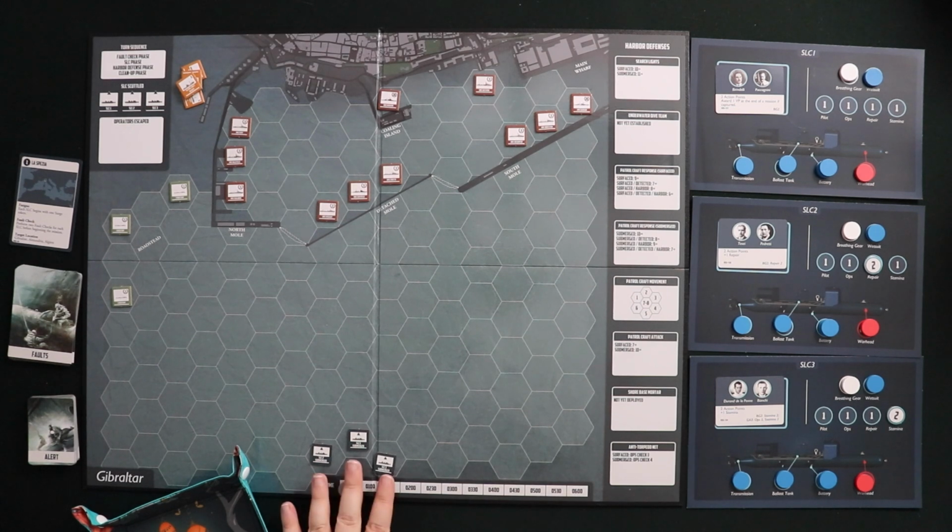So a full move when you're submerged is only 2 spaces. When you're surfaced, it's 3. However, you're going to want to spend a lot of the time in the game submerged, because it also means that the enemy has a harder time seeing you. Because after your actions, the British get to go through the harbor defense phase.